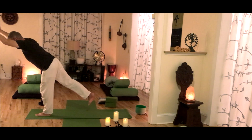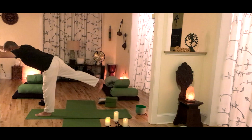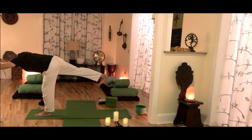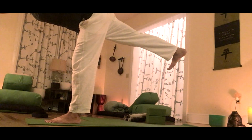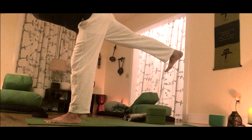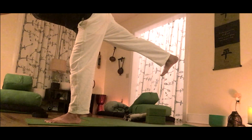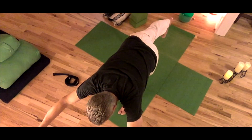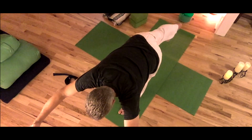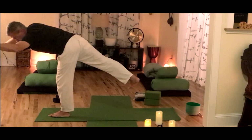Or some people might be able to shift a little bit forward, starting to flex that back foot like you're standing on the wall behind you. You're reaching out through the fingertips. And then you might even be able to internally rotate that back foot and start to get that back hip down a little bit. Breathing into warrior 3.